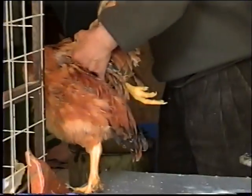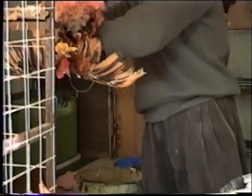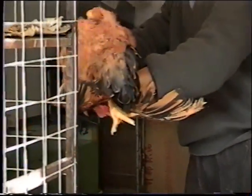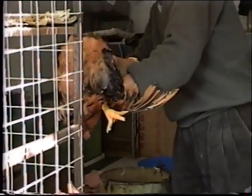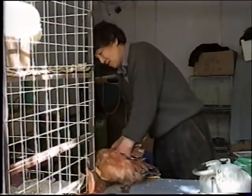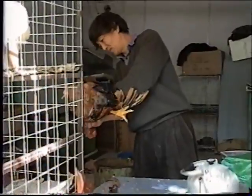Okay, this chicken, it's about ready to be curtains for the chicken. Oh, man. Okay. For you farm boys out there, this may be no problem for you to look at, but well, this is new stuff for us city boys. Although I guess if you're a city boy from Tianjin, it gives a lot different meaning than if you're a city boy from the States, from the looks of it here.